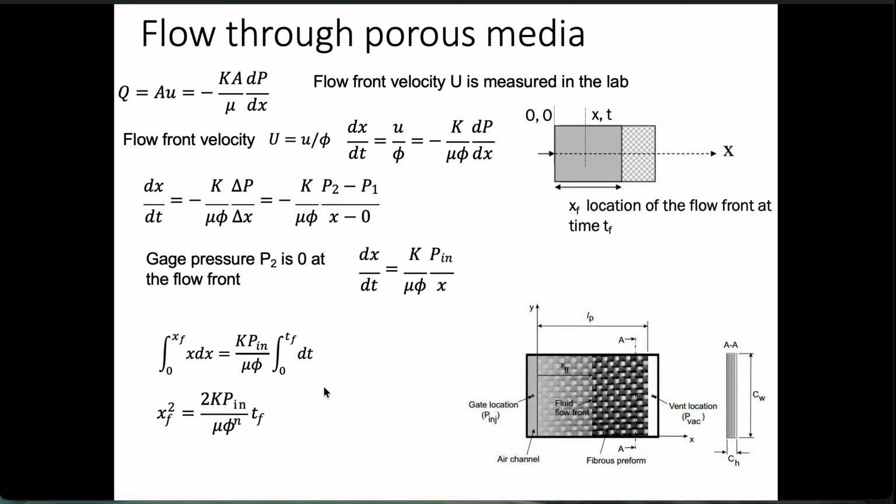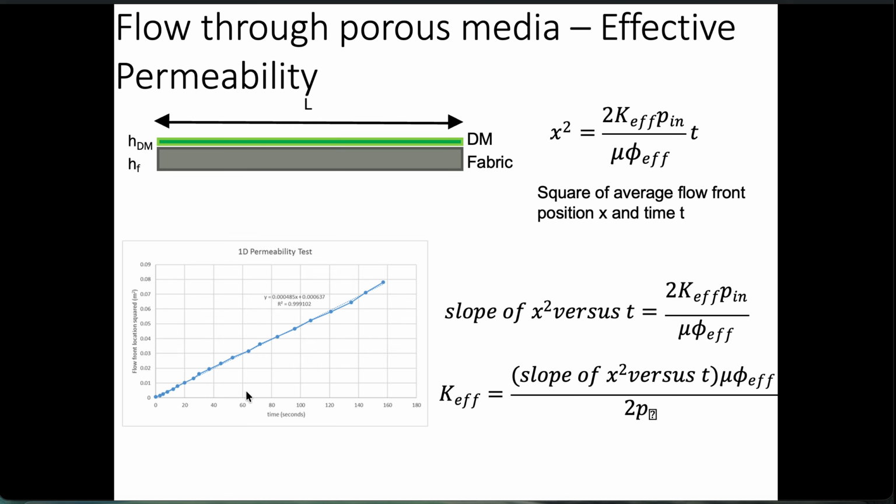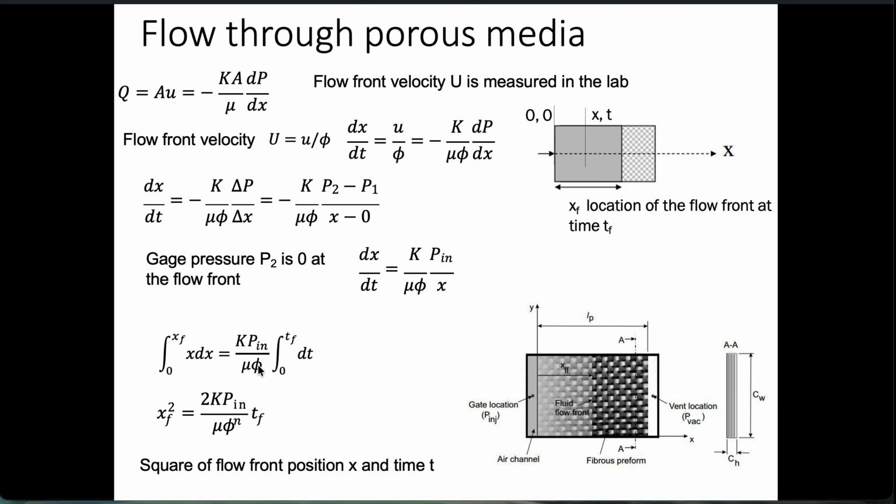So essentially, your goal in the lab would be to create the composite material and then track the location using your own phone, track the location of the front of the resin with respect to time. Then you plug this in here. We have the pressure, we have the viscosity. You're going to be given the viscosity. You can calculate the porosity. And this n here shouldn't be this. There is no power of n. I'll make sure that this is corrected in your slides. You essentially plug all these values in. You will be able to calculate the permeability of your composites.